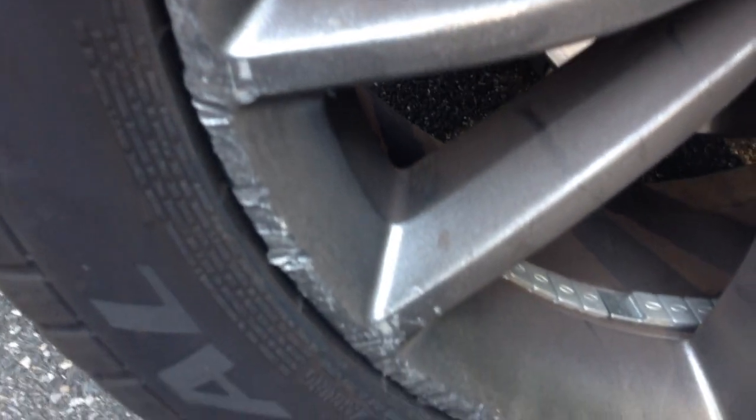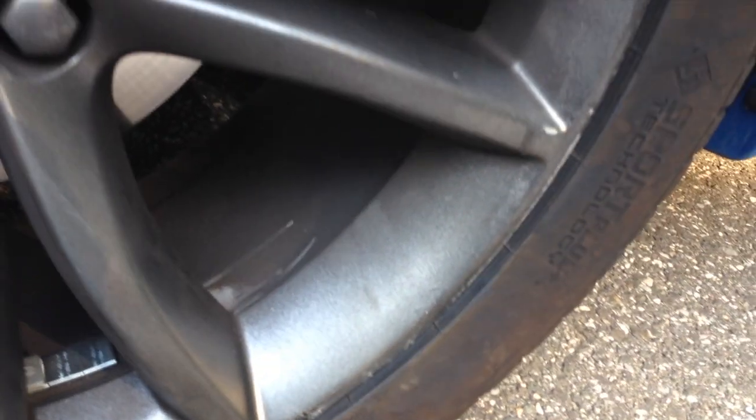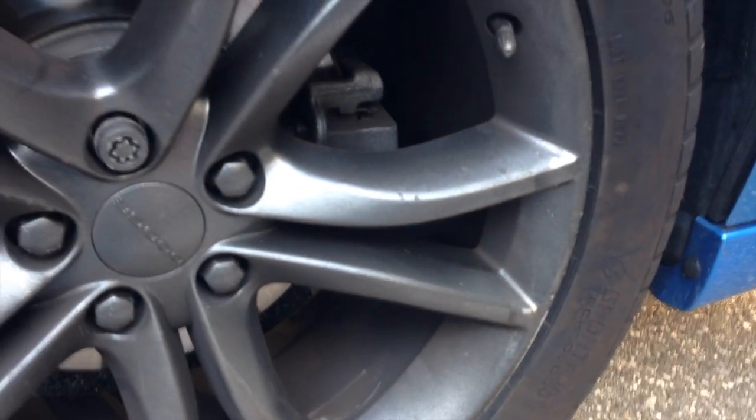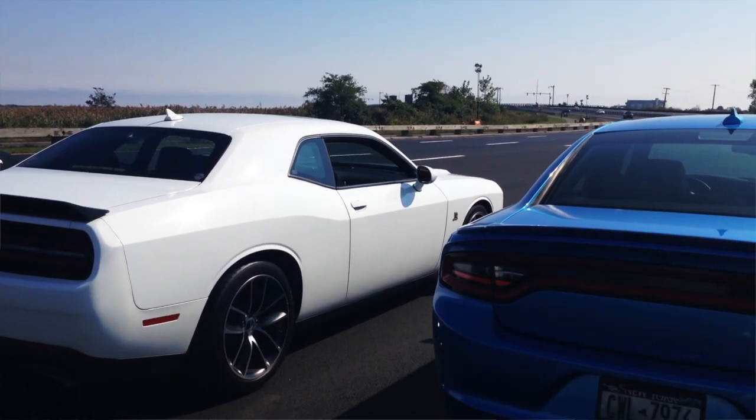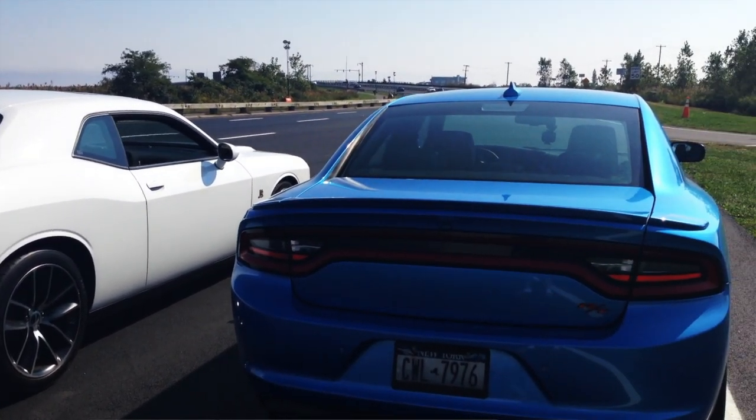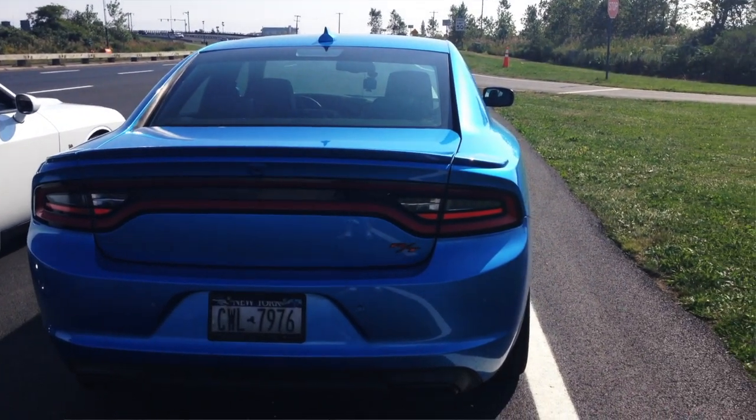Then I got into a really stupid accident that messed up my tires and rims. From that point on the car was not the same — it would just launch all weird and spinning. You'll notice that nothing really is related to performance ever since I reported back from that accident. That is why when I lined up against that Scat Pack, this car really didn't do as good as it should have — it was 0.4 seconds slower than a month prior. I shouldn't have done that race, but I did it anyway just for fun.